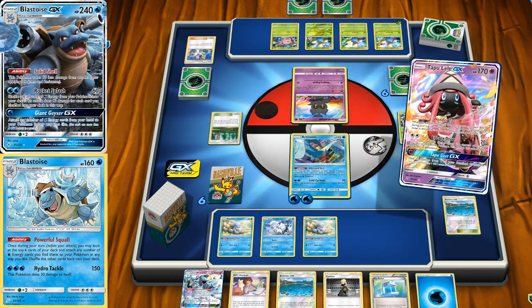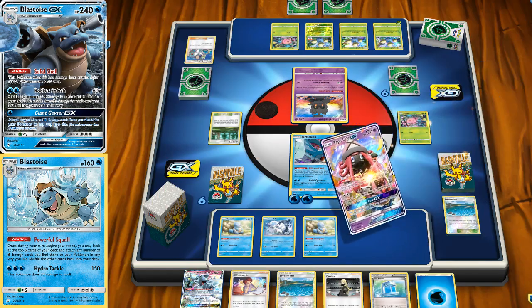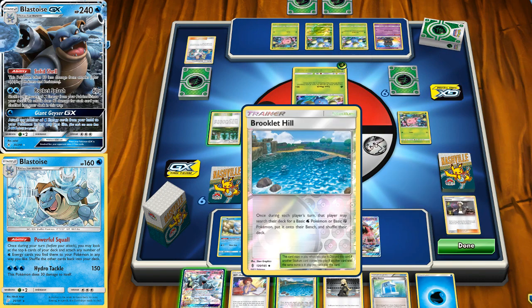Because, I mean, we're going to lose, so may as well go hard. Yeah, we may as well lose now, rather than later. We've got the Brooklet in hand so that we can start chaining Articunos by using the ability to transfer to the next attacker, so we're all ready to go.